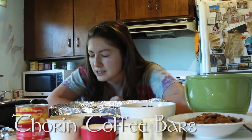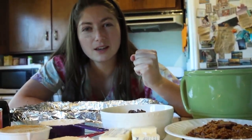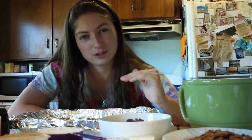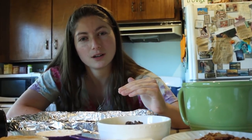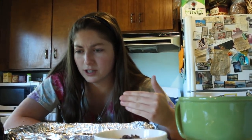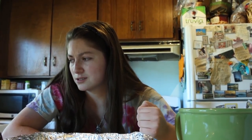Now, it may not quite seem like a big Thorin thing. However, if you really think about it, the toffee bars are going to have layers, just like Thorin. On top, they'll be a bit crunchy, a little bit dangerous looking. You want to stray away, unsure about this Thorin bar. However, as you keep eating, as you keep hanging out with Thorin, you start to realize it slowly gets softer and softer, and by the end, you're glad you did that. Glad that you spent some time with Thorin, or I guess ate him.